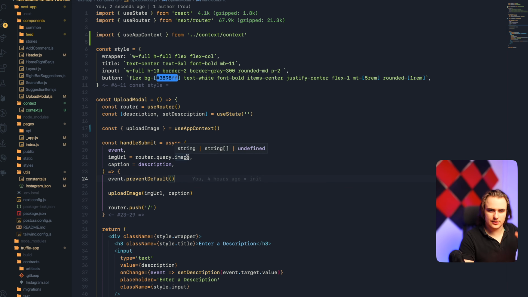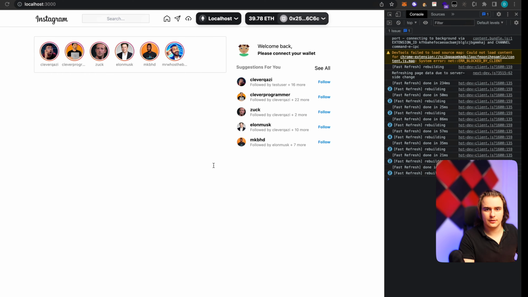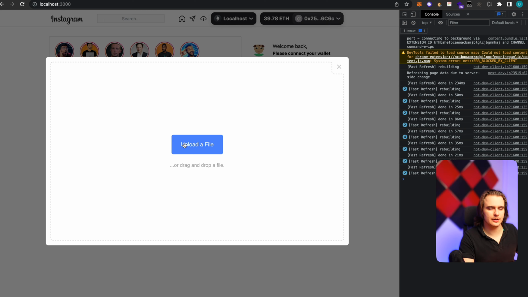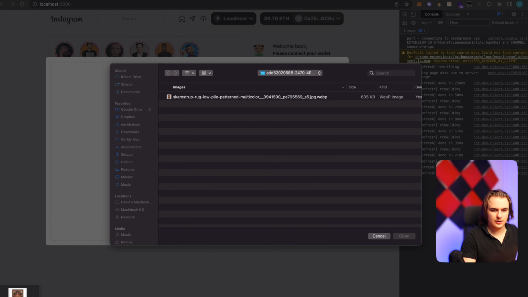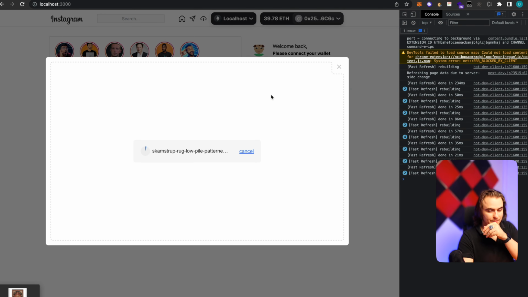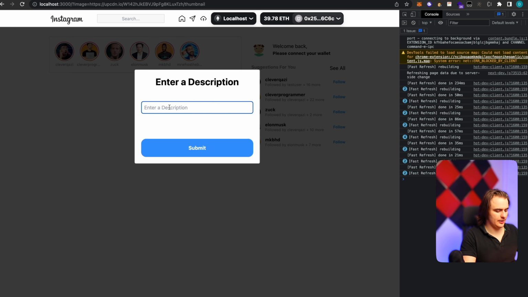Now it's gone. It just has to realize it takes a little bit of time. That's fine. Anyways, so now it should be hooked up to that button. Actually, this was already hooked to that. So what we're going to do is I have this nice rug right here. That's going to be my first image that I upload. So wait for that little uploader to finish, hit done because there's no need to crop there. And then this is my first post or whatever.